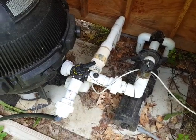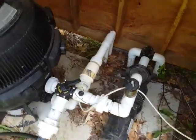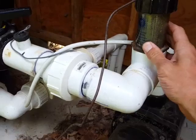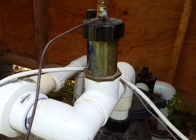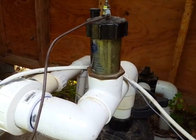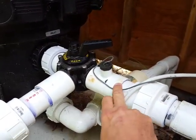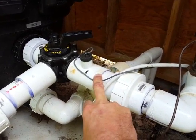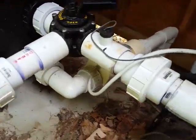So here's where it all starts. This is my pump house for my pool, and you can see right here is the pump — this is where the water comes in. Then it comes up and goes by this anode, it's called a pool tool and that's a zinc anode. Because I have chlorine and salt water in my pool, that's kind of trying to help keep the corrosion down. Then we come over here — this right here is a sensor to sense how much salt is in the water for my chlorine generator.